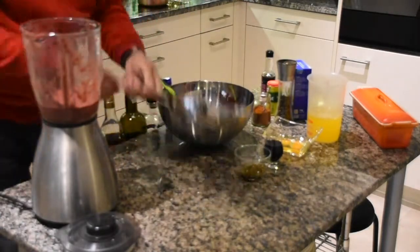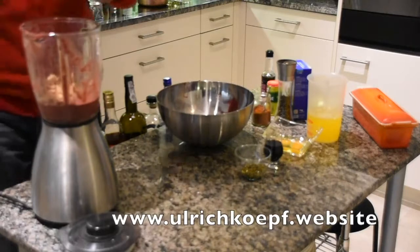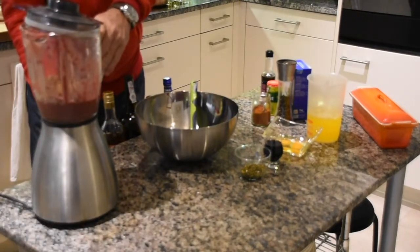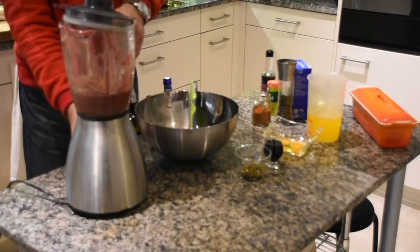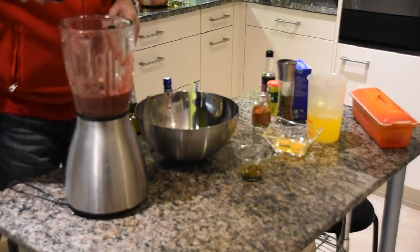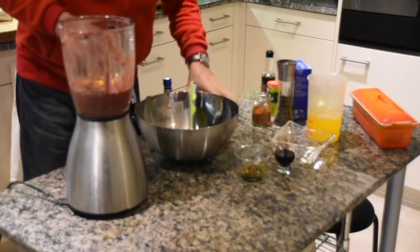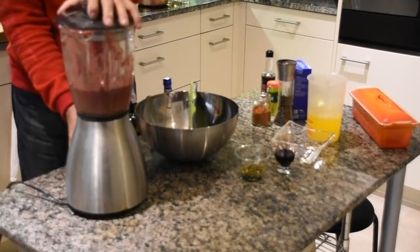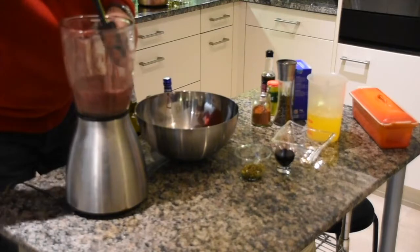Okay. And then we're gonna add the shallot garlic white wine reduction to it. And we're gonna zap it for a minute. And then I'm gonna add a little bit of port, cognac, and brandy reduction, just to liquefy it a little bit. I'm gonna put the two eggs in there, whole eggs. Okay, let's clean up the sides a little bit here. Make sure it's all getting pureed evenly.